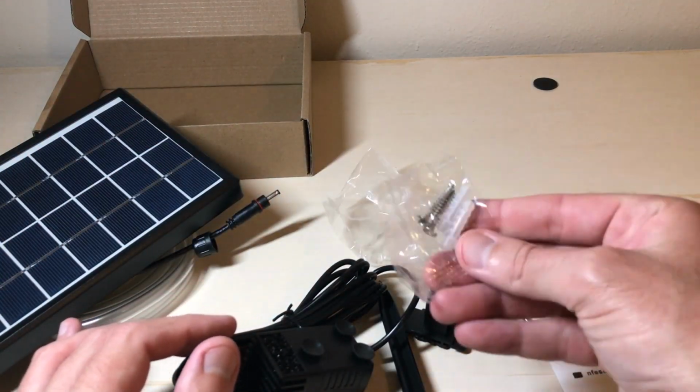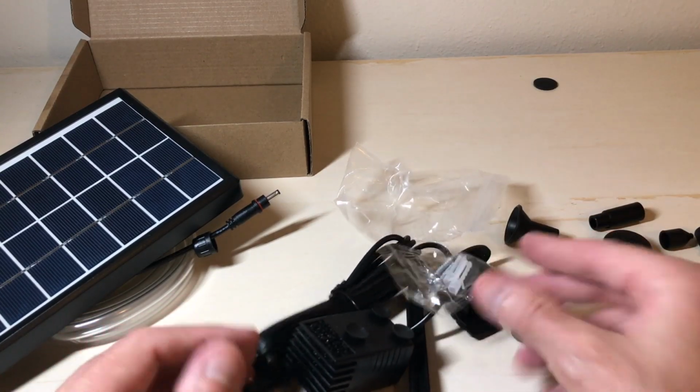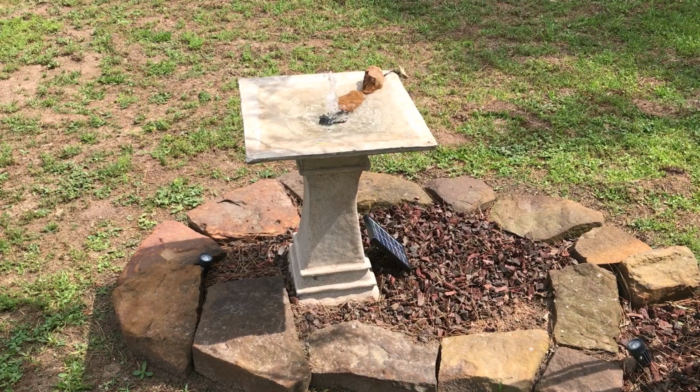And then last but not least, they give you some mounting screws if you're looking to screw it into a fence or something like that. So let's put it out, let's see what it looks like in the bird bath.